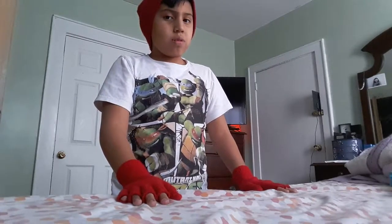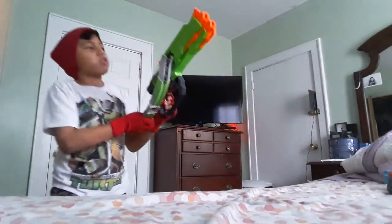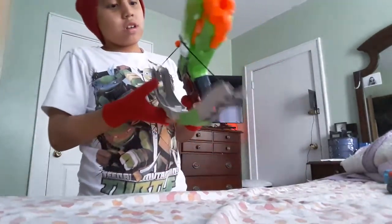Now, okay, you know what? I don't care anymore. It's almost the same size. The crossbow zombie gun. Crossbow, yeah.